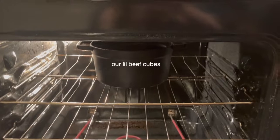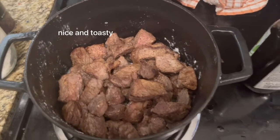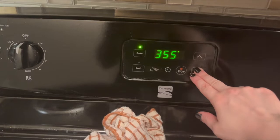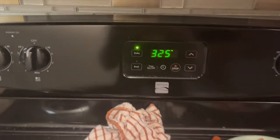Okay, so we've put our little beef cubes back in with the flour. They're toasting. Our beef is all nice and toasty. It's been 10 minutes. The flour's all toasted them up. We're gonna turn our oven down to 325. This is a braised meat, so it's gonna slow cook.